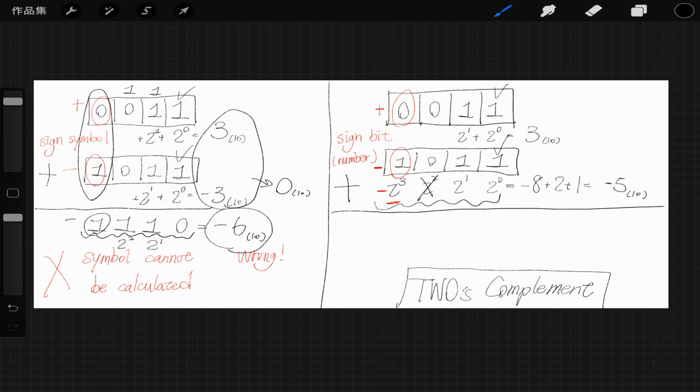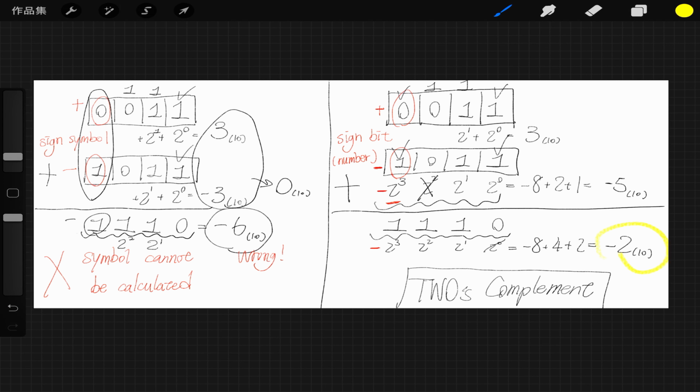So 1 plus 1, we will have 1 here, 1 down, 1 to go, and 1 down here. And we will add 0 and 1 directly. We will get a 1 bit down. And let's try to add this number up to see its decimal form. So for this one, 2 to the power of 0, 1, 2, 3. This one is 0, so we will ignore it. And this first 1 will represent a negative number. So in the end, we will get -8 plus 4 plus 2. The answer would be -2 in decimal form.